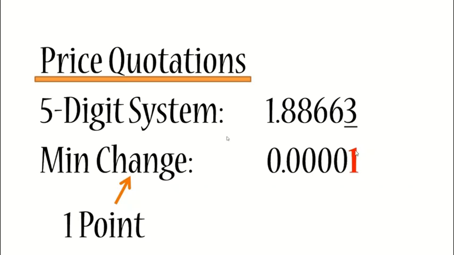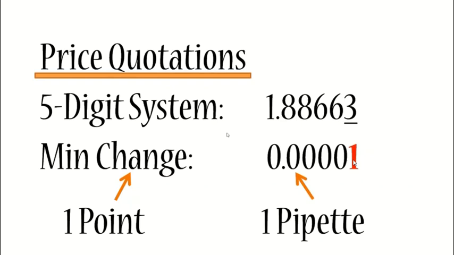0.0001, and the 1 was to change maybe 10 times or more, or maybe 2 times or more, we'd say it moved 2 pips, or it moved 10 pips. A pip is a pipette, you understand? Pipette, but people don't say pipette anymore. They just say pips. So this is basically a 5-digit quotation system, but it's still the same thing. It's still defined the same way as a 4-digit. The only difference is that it has 5 numbers, and now your pips will start counting at the last number.